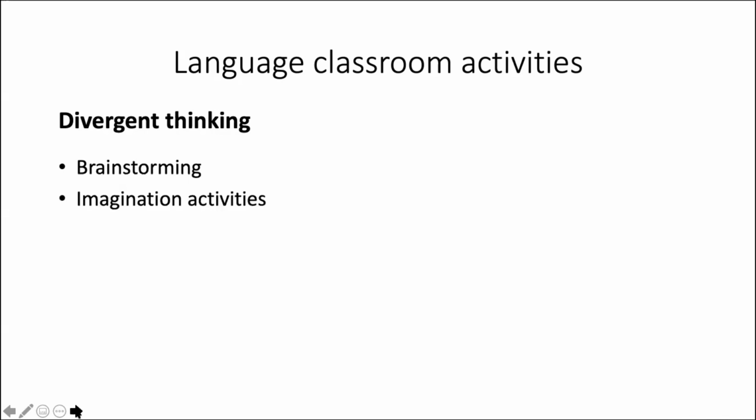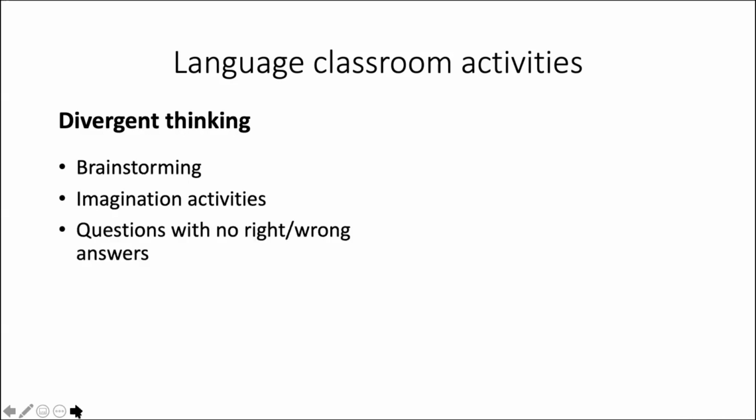Imagination activities, asking students to imagine a situation, is something we might typically do. And even if students don't have prior experience of certain situations or topics, quite often we expect them to try to imagine what it might be like to be in a certain situation. Typically, when we're teaching conditional tenses, we ask students, for example, to imagine, what would you do if you won $1 million? And although most of us have never won $1 million, many of us can imagine what it might be like.